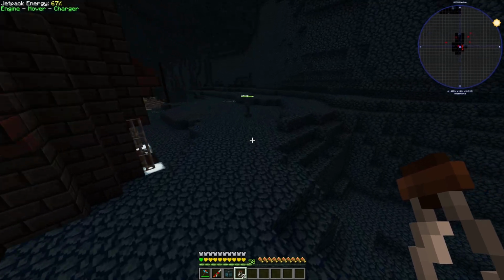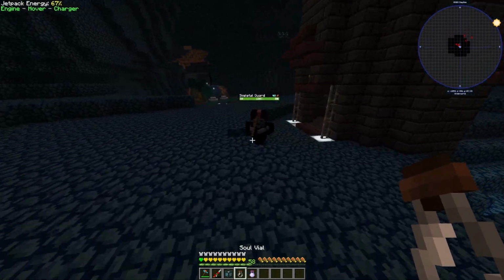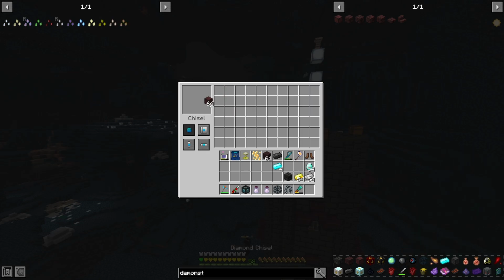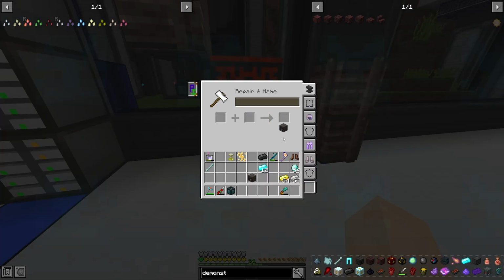There are 2 main things we need from here. One of them is this under creep, and the other one is actually this guy, the skeleton guard. We can also grab these demon stone bricks from the structure, which we can chisel back into regular demon stone. And we can set up power spawners for both of these guys.